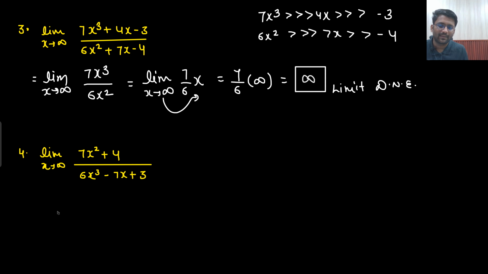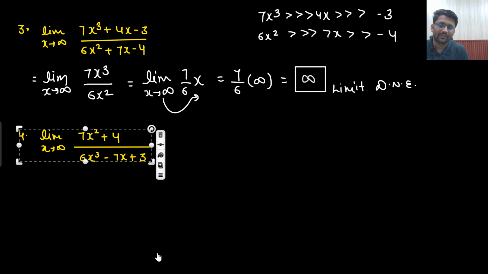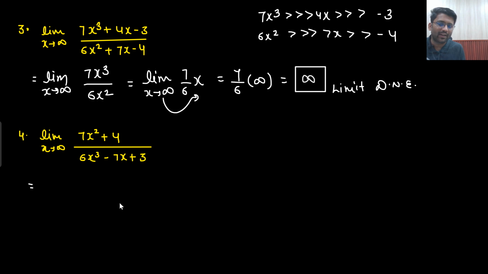What about this one? What about this answer? What will you do? You can apply L'Hopital rule. You will understand on your own. Next, what do I need to do? This is not infinite by infinite form. This is simply infinite by 6 form. Infinite by 6 will be infinity only.